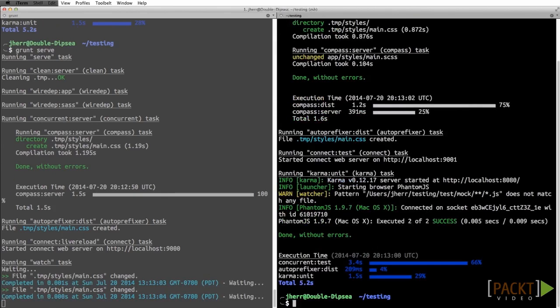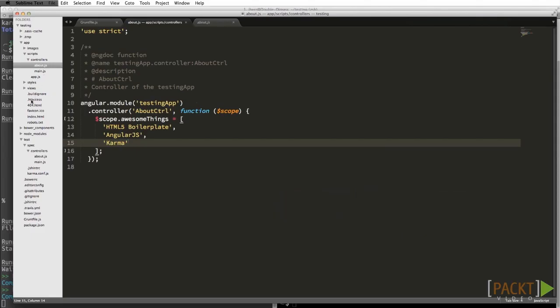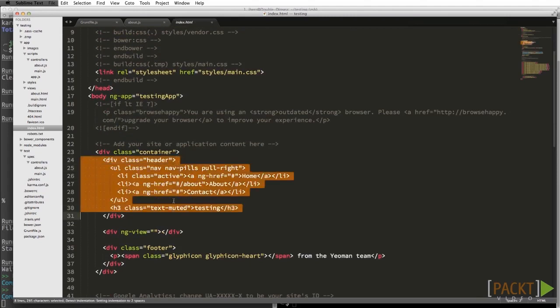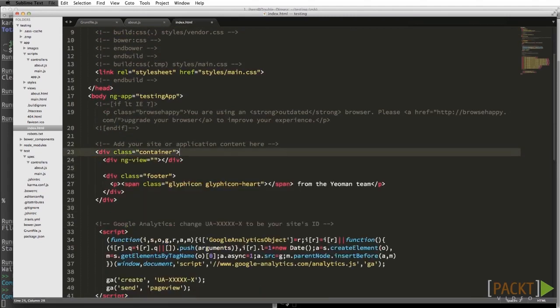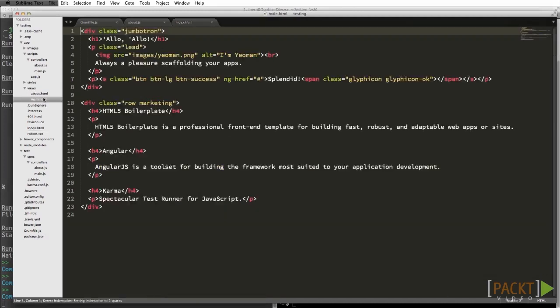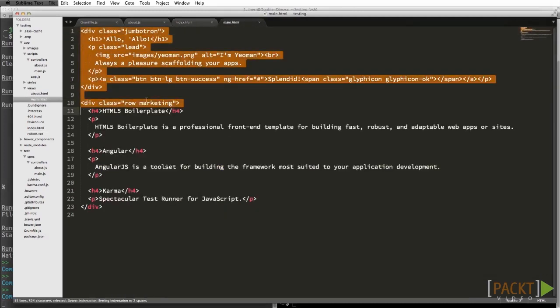Still working fine. Okay, so let's make some changes to the app. First, I'm going to remove this header. Don't really need it. Rid of the footer too. Now that's gone. Go in here and get rid of the Jumbotron.